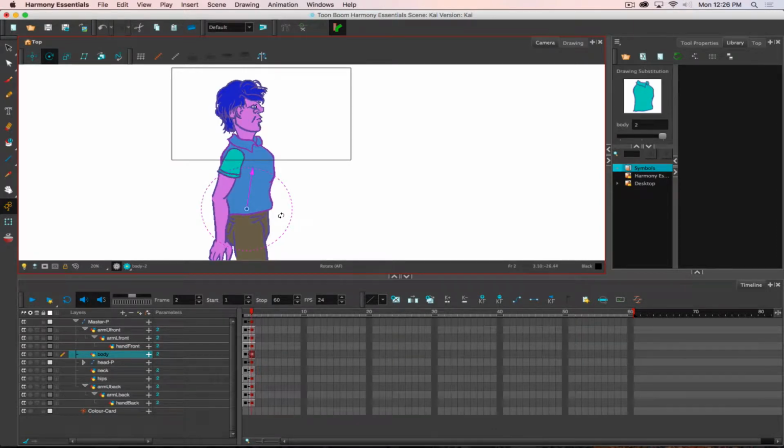And now continuing up the chain for the front hand. I can now move the front hand pivot point over to the wrist, to the elbow, and to the shoulder. Now that I've put it there, what I really want to do is take the back arm. I'm going to rotate the back arm right now just so that once I move it, I can see where things are. And I'm going to just adjust it over a little bit to what feels a little bit more anatomically natural, so it doesn't look like he's completely pulling his shoulders back, trying to puff out his chest.